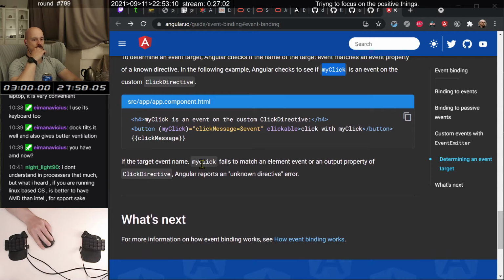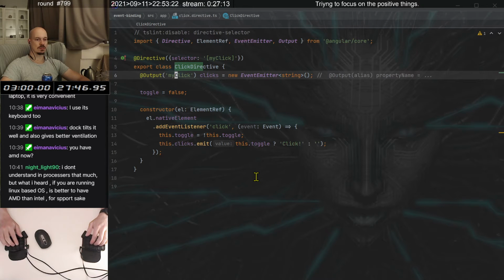If the target event name my click fails to match an element event or an output property of click directive, Angular reports unknown directive error.